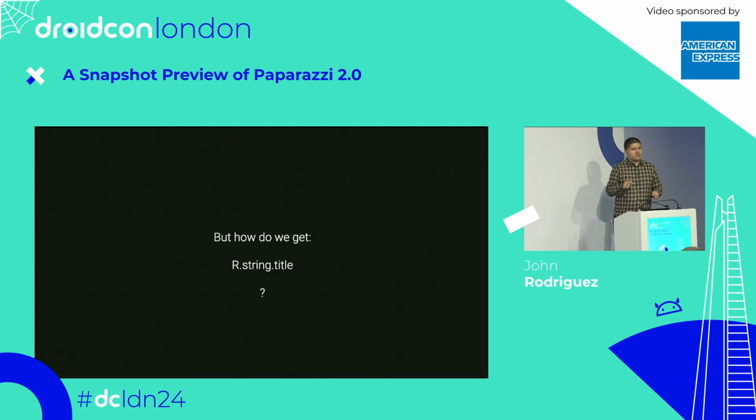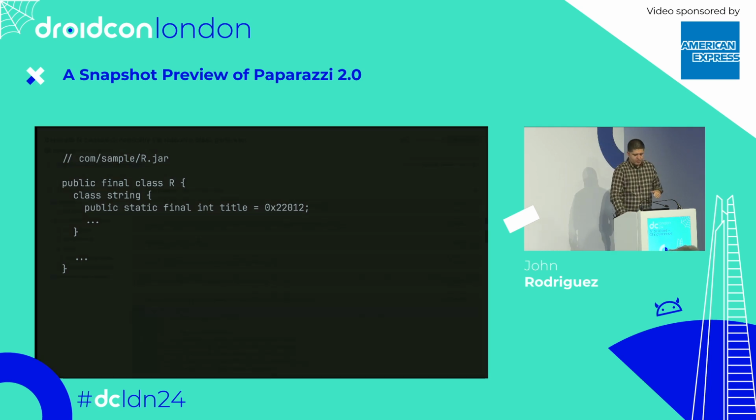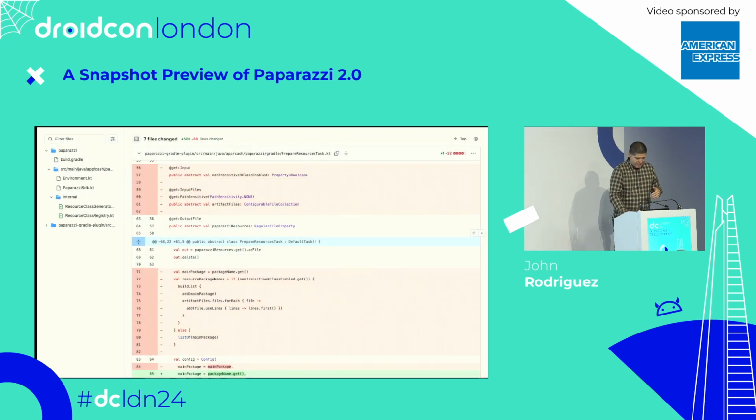But the question is how do we get that key? AAPT was the thing that created r.jar. And remember, we want to move away from Android Gradle plugins, and so we have to come up with a way to replace this. That's the kicker. Turns out Android Studio does that already too. Remember, as you're updating resources on the fly, it's actually using ASM bytecode to create r.jars on the fly. Poof, mind blown. So we're basically going to crib that. I kind of already did.